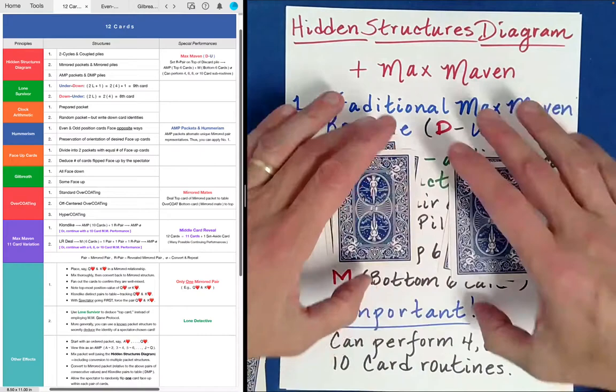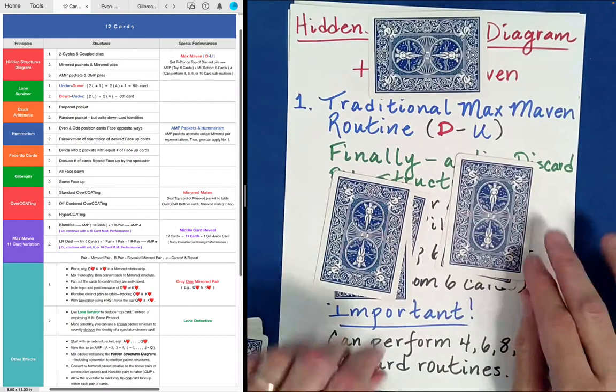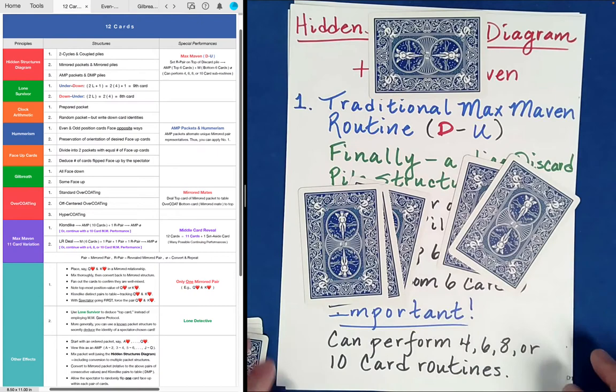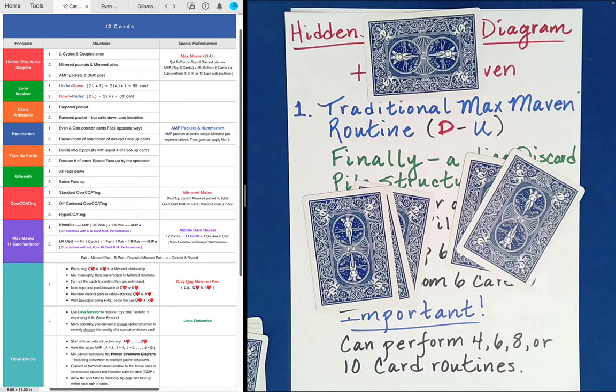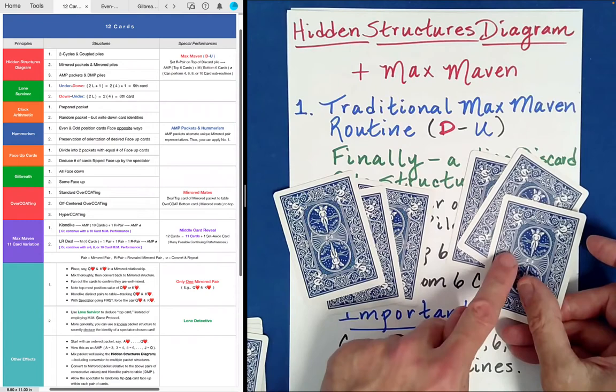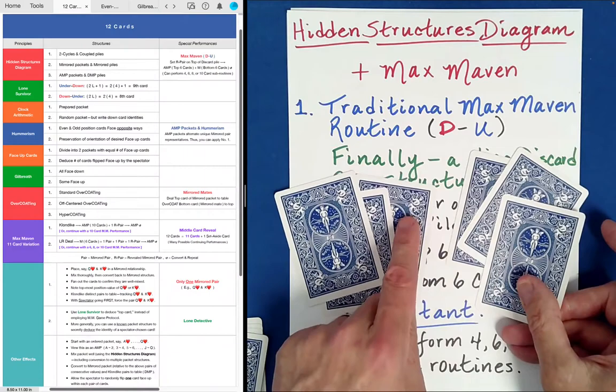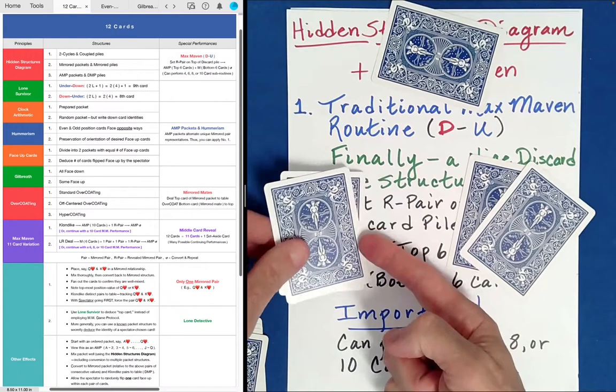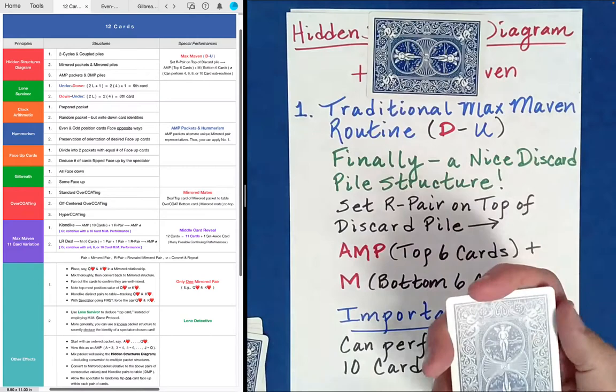Now, if they choose any card, maybe we'll choose this one this time. And then think back, we have this 5 card packet. Do you remember something special about 5 cards? In fact, both 5 card packets and 11 card packets, which is what we were working with a minute ago after we had taken off that top card, they both have a very special property in that the middle card is the lone surviving card. So here, what will happen is this card here is the mirrored mate, we call it, to that one. So these two will add up to 13. Well, we want that one in the middle. So just think about what we'd have to do to get that in the middle. Wouldn't we need to stack these three on top?